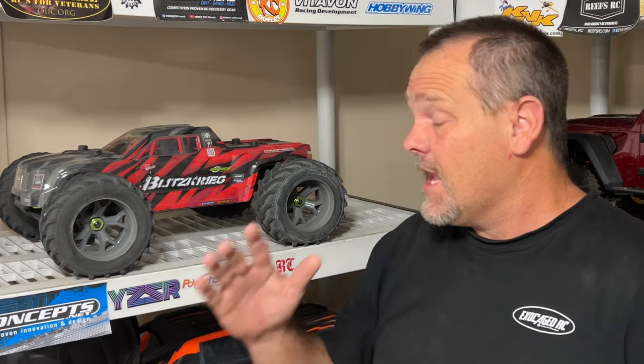I gotta tell you, it's tougher than I thought it would be. I really had some concerns, but the thing's a backflip beast. Some of them chassis hits off that big jump, they were hard, like that one where it came down right on top. I'm surprised I didn't bust the chassis. That was a hard, hard hit, okay? But here it is. Still running. Kept on running till the battery went dead. So, hey, truck did good, right?